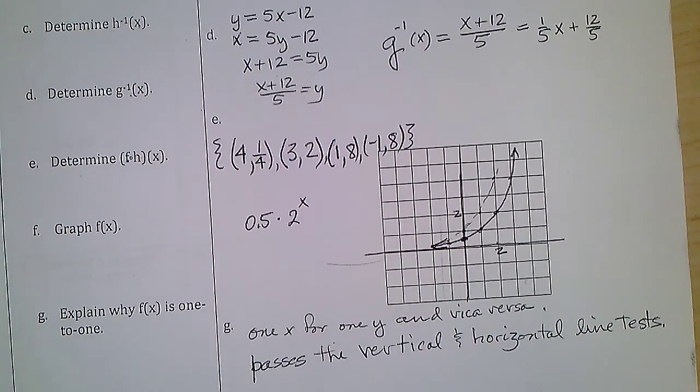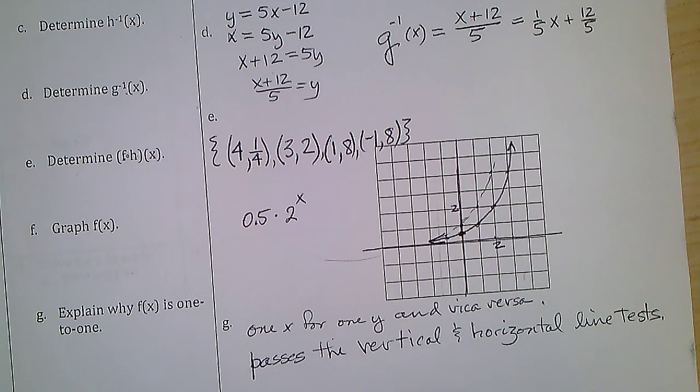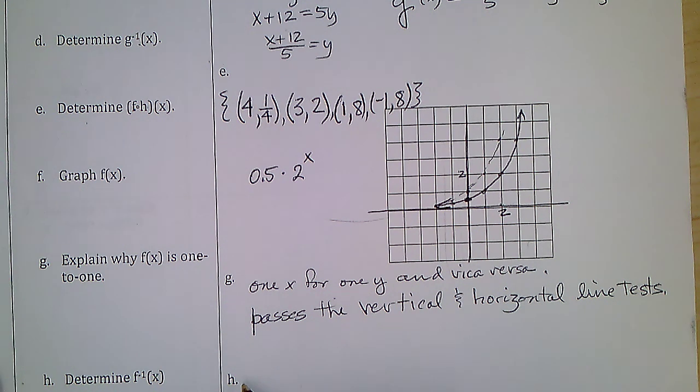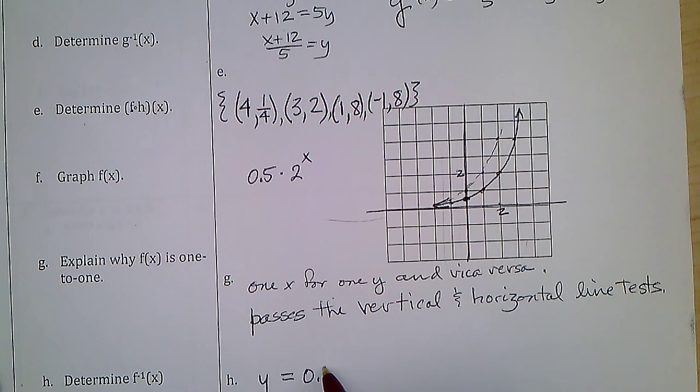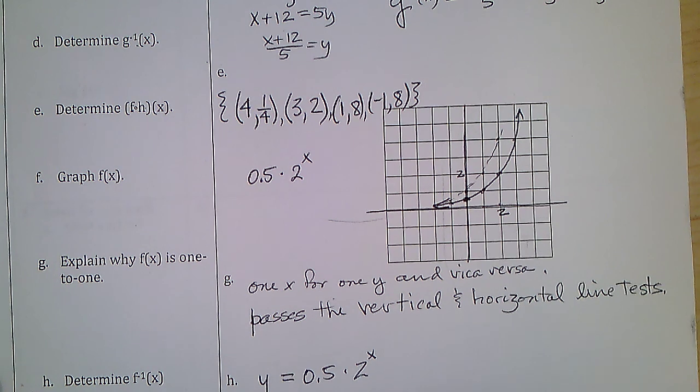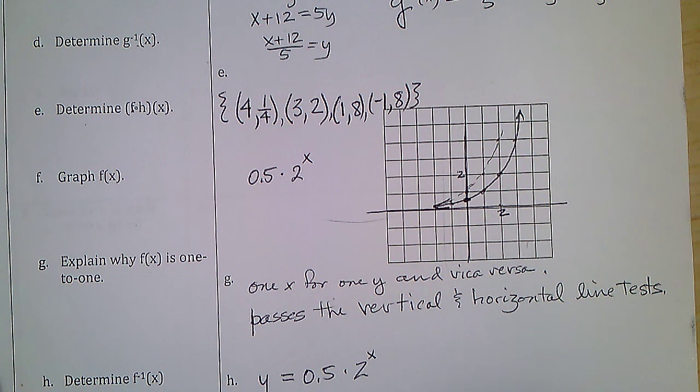And then find f inverse. So first we start by making f of x be y. Switch the y and x. And then we've got to solve for y. This is on the outside, this is 0.5, so we're going to get rid of it. To get rid of a half, we multiply by 2.